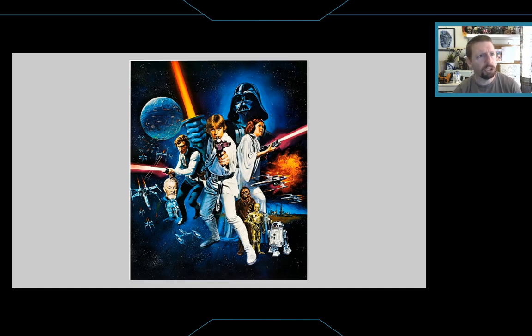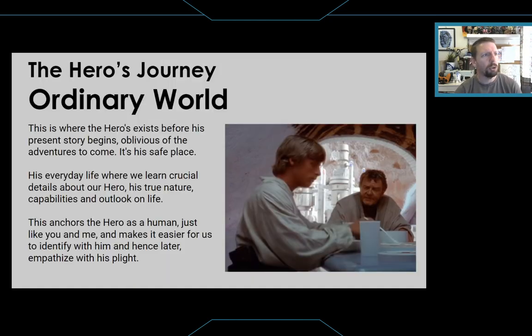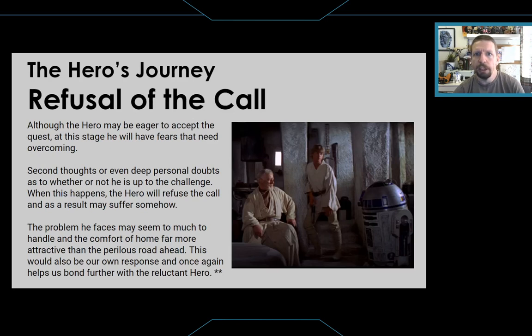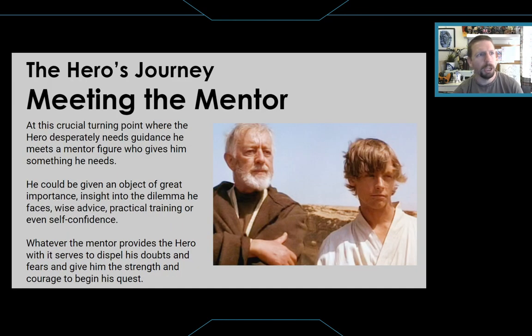Right, so we have looked at a few stages already. So we start with the ordinary world, where we met our hero. We find out that he's just an ordinary person, their everyday life, and we have that link with them initially. They get this call to adventure, and they find out a new mission, a new direction that they might need to take, and then there's that refusal of the call. Am I good enough to do this? Is this really the right thing for me? Should this be where I'm going?